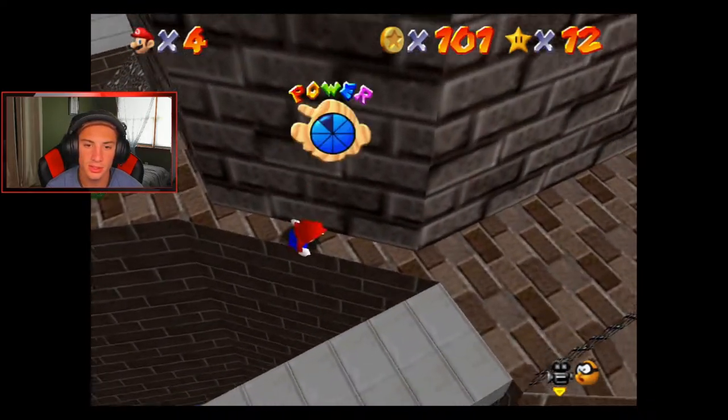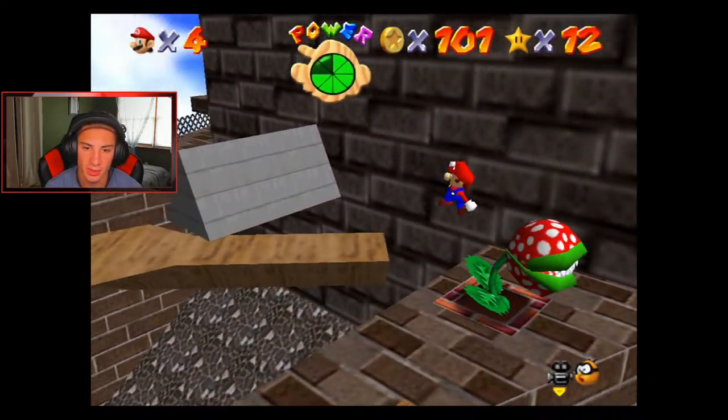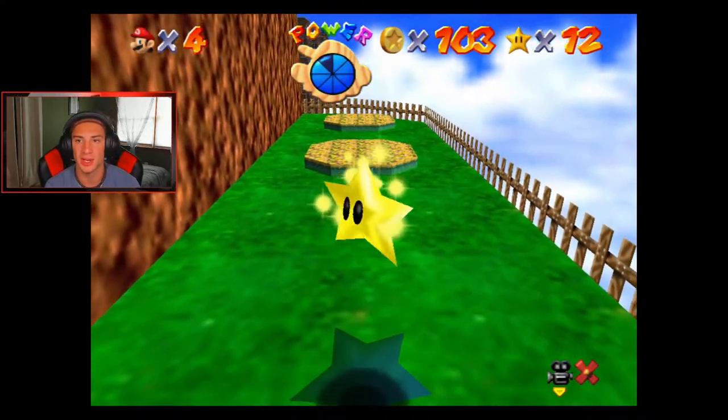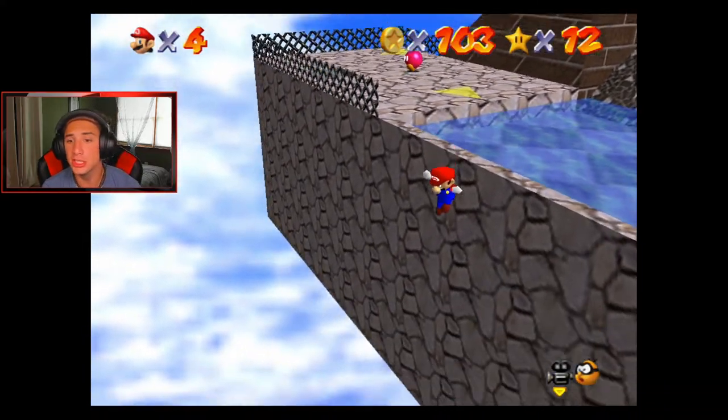So, you land, we'll take damage, and I gotta hit this perfectly. There we go. Got it. Bang, yo. And we get all 8 red coins. And we got the 100 coin one. Doubling up on stars here. No!